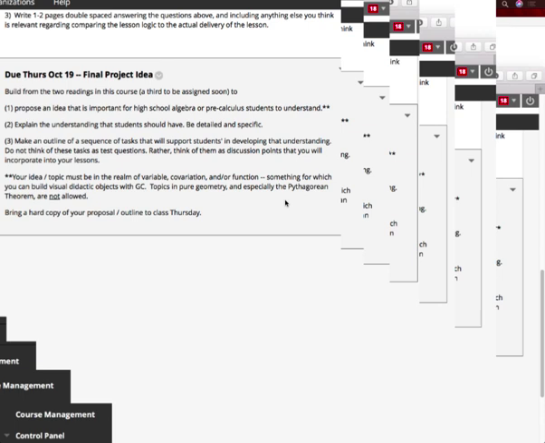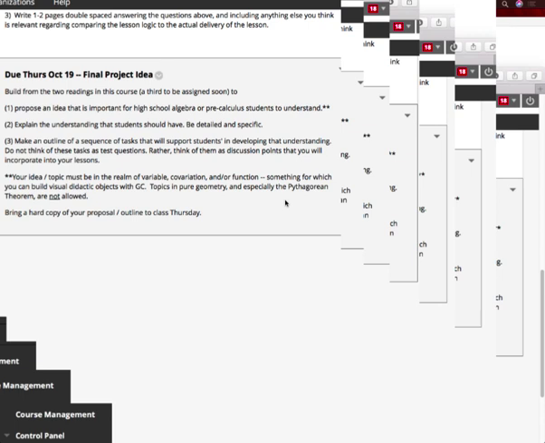Okay, so this is for Tuesday. So I want you all to think about that, and things from pre-calculus, things from Pathways would all be really good things. So something function, covariation, variable. So the GC is going to be your main tool for building didactic objects and using those in your lesson. So this is just brainstorming and articulating an idea, all right? So this is just the first step in the whole project.